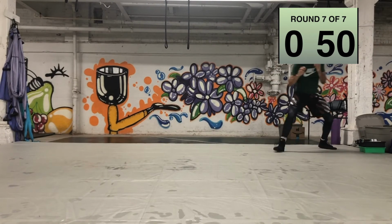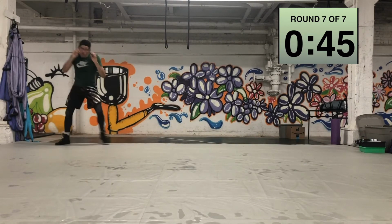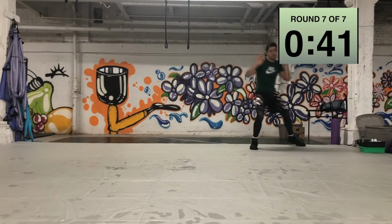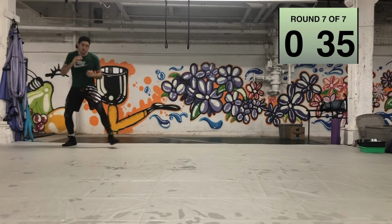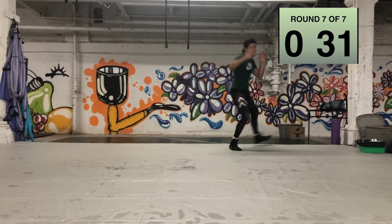So circle out. See how you're just cutting that angle? Good. Just rounding out. That way, with a ring, with a cage, you can keep going if you circle. Just cutting off the corners. Good. I like having my hands up in a long guard when I'm circling.